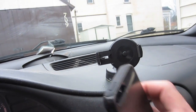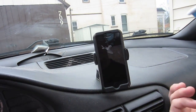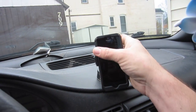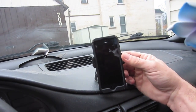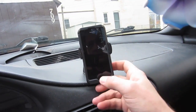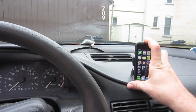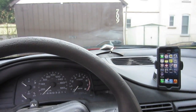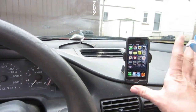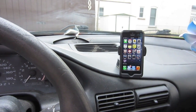To stick your phone in, you're simply going to pull this tab out right here, take your phone, place it in there, and it kind of snaps right into place. The rubber tabs here on the side hold it quite securely. I don't feel like my phone's going to fall anywhere when it's mounted here. It's mounted on your dashboard right here. You can go ahead and have it sitting there while you're driving. Of course, you're not supposed to type while you're driving — that's never a good idea.